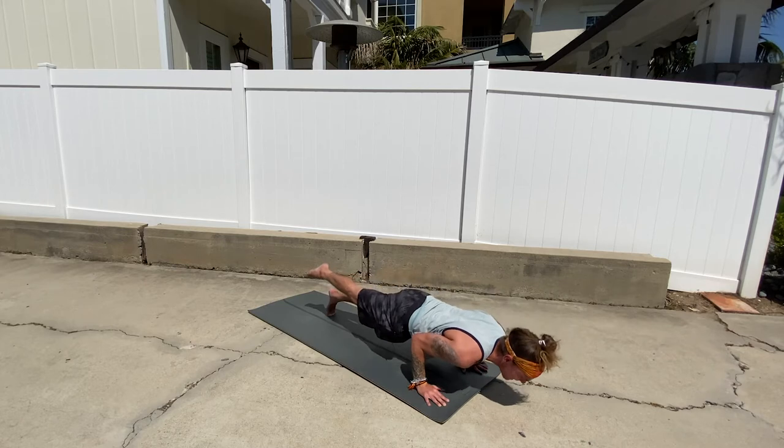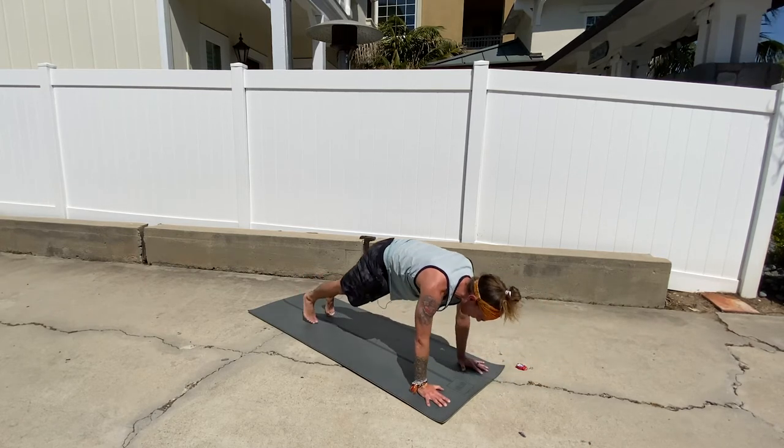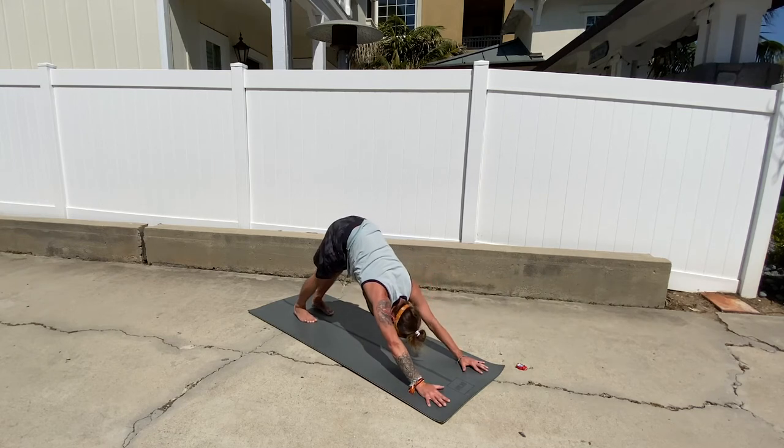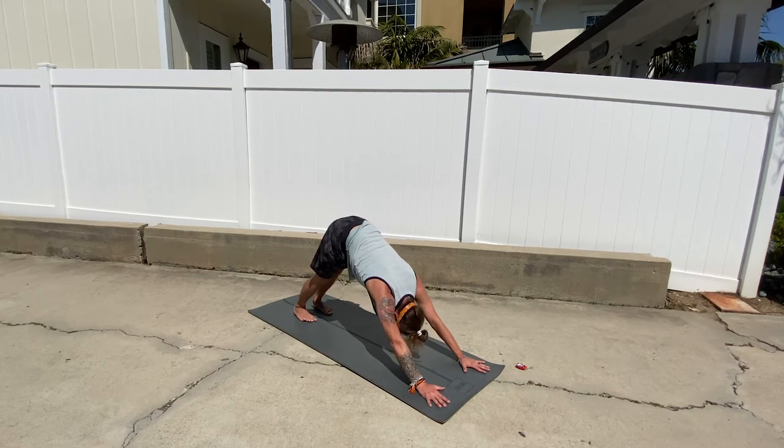Halfway down, Chaturanga, elbows hugging. Push back up, high plank. Downward facing dog. Very good, cleansing breath here. In through the nose. Exhale out the mouth. One more, in through the nose. Exhale out the mouth.